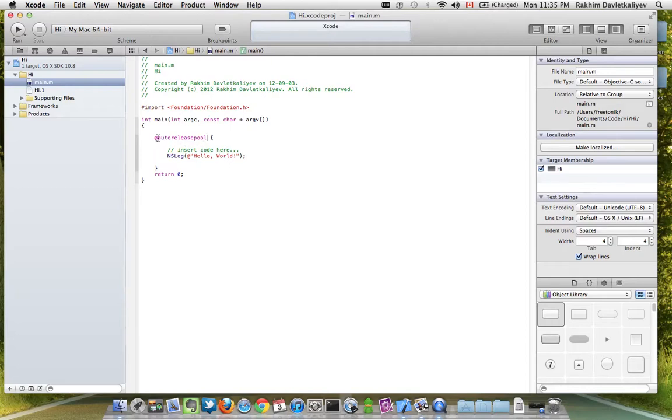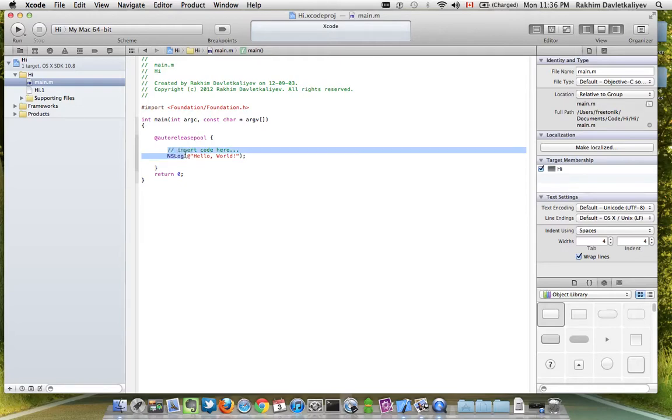This statement says autorelease pool, and all it says is that stuff inside this block should be managed automatically considering memory. So you don't have to think about how you allocate and deallocate memory. We're going to talk about memory allocation in the following lectures. So for now, just think of this as a magic statement that helps you allocate and deallocate memory.